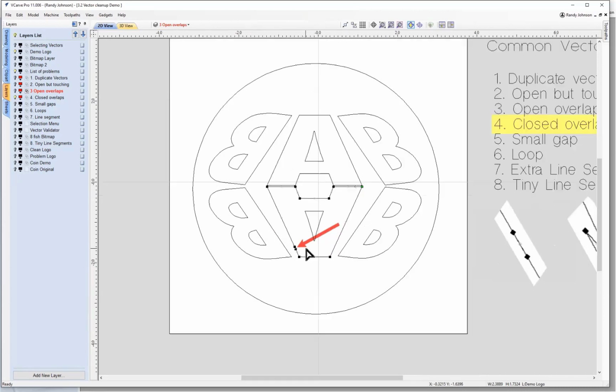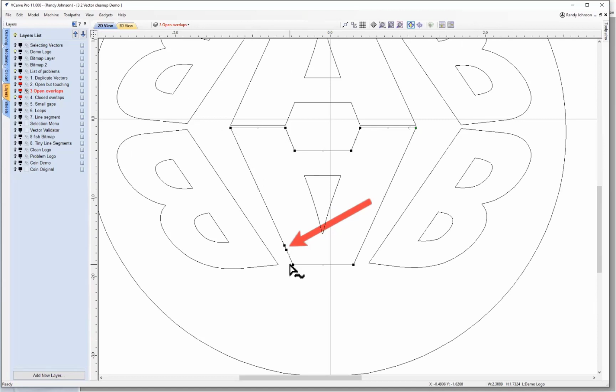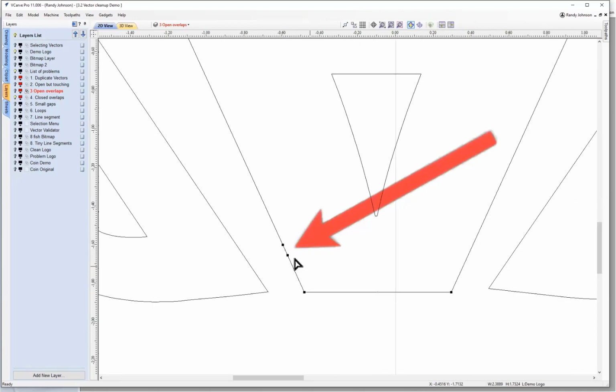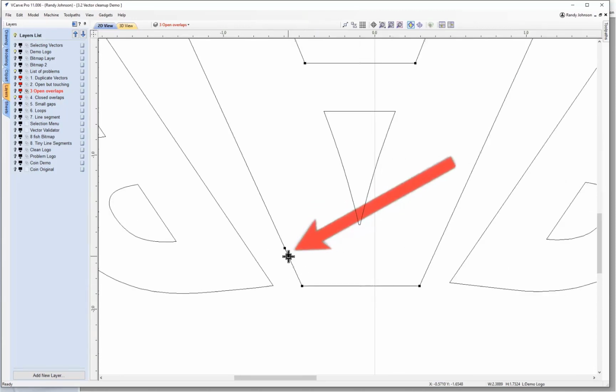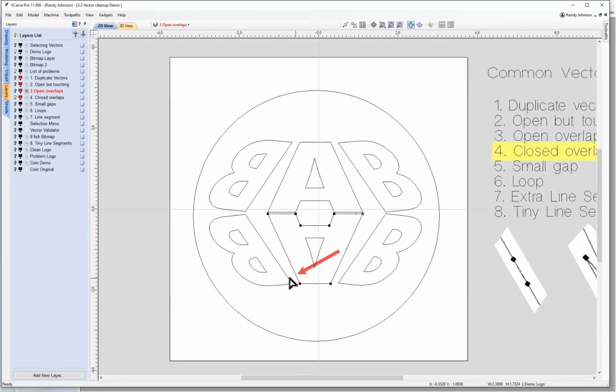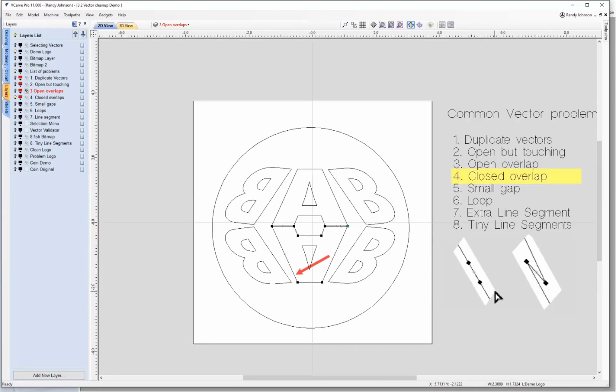If I go into node, in this case, these corner nodes make sense. Those all look like they make sense. So really what I want to do, as I mentioned earlier, I've got some extra nodes in here. I'm going to go ahead and just delete those. Delete that point. Delete that point. And now I've eliminated those extra 2 nodes. But this will not give you an error because it's not an open vector, nor is it an overlapping vector per se, but it sometimes will cause problems. And sometimes you just have to get down to the nitty gritty like that and look for that kind of problem.